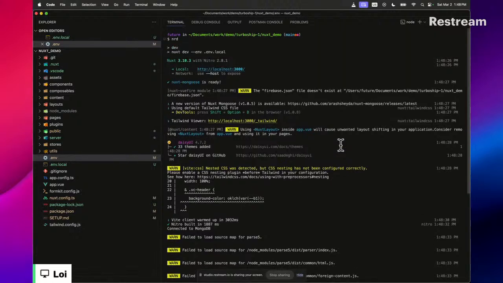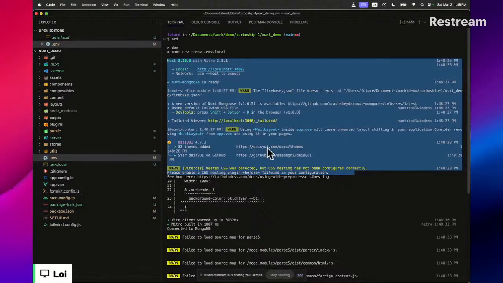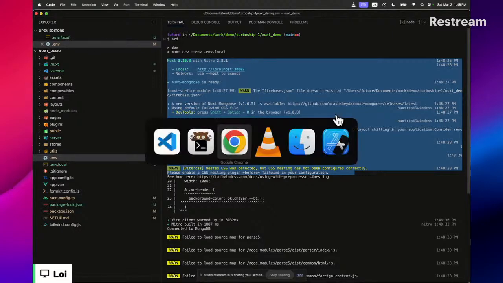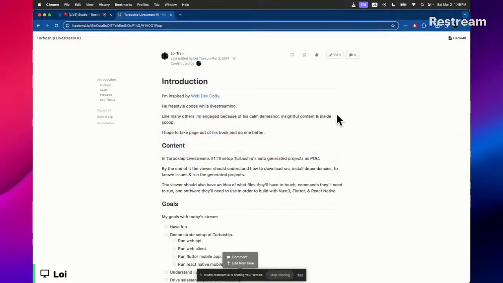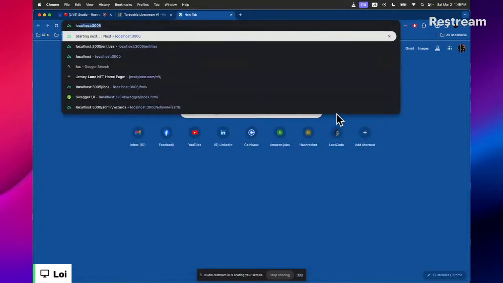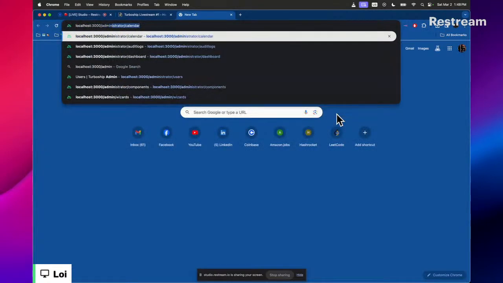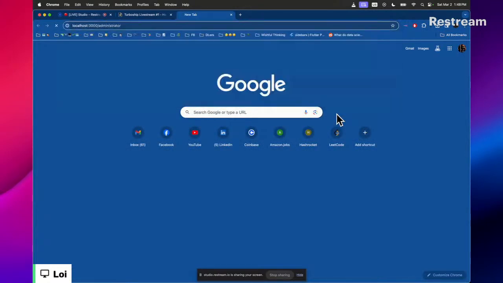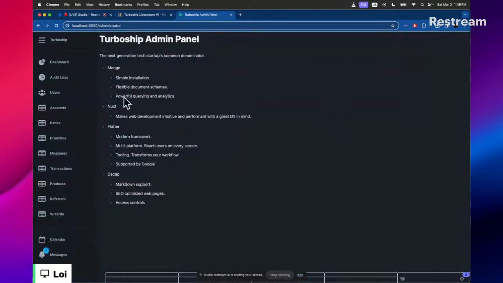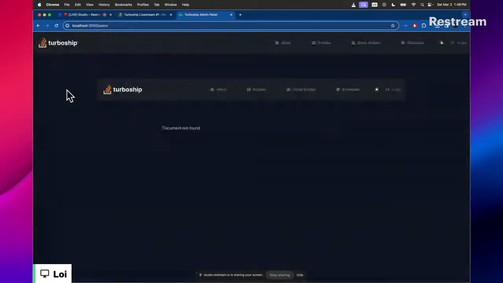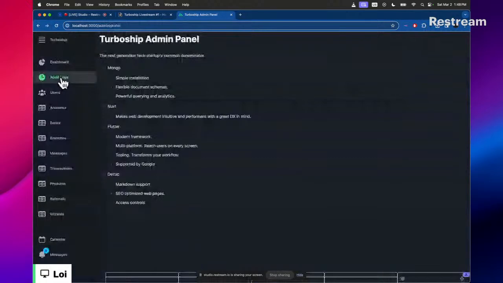So when I run that, I can see that Nuxt starts up, and I no longer get that complaint about the MongoDB URI missing. So now I'm optimistic that this will work. If I jump over to localhost 3000 and administrator, hopefully, if I jump over to users, oops, or audit logs, you gotta be kidding me here. Hold on. Come on.